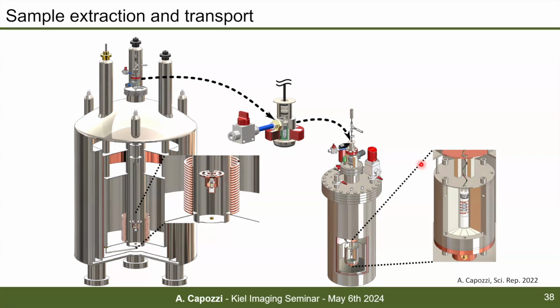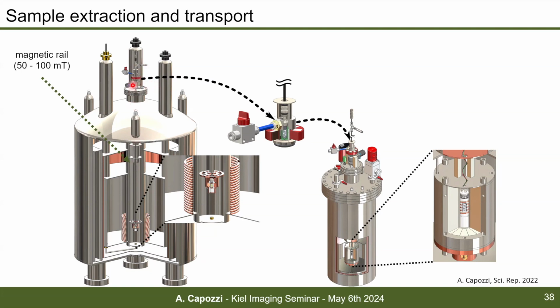It's true that the radicals are not there anymore, but the protons in the sample are completely depolarized. So upon extraction, we have to provide enough magnetic field to keep the resonance of the carbon separated from the resonance of the protons. Otherwise, the two nuclear pools would exchange energy. That would be relaxation for the carbon. So 50 millitesla is enough. We equipped our polarizer with a magnetic rail that provides at least 50 millitesla all the way.